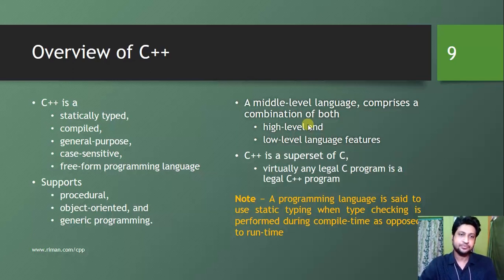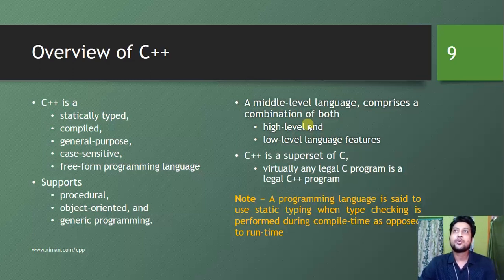C++ was introduced to be a general purpose language. That means the language can be used for different purposes. It is a case sensitive language. If we have two identifiers, one having a capital letter and another having a small letter, both of them will be different because capital and small letters are different in C++. It is a free form language. That means spaces don't matter that much, but sometimes spaces are very important. We are going to look into some examples where spaces are important and where spaces can be ignored in our programming.